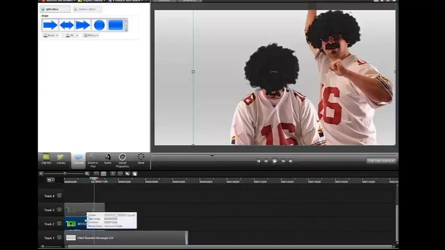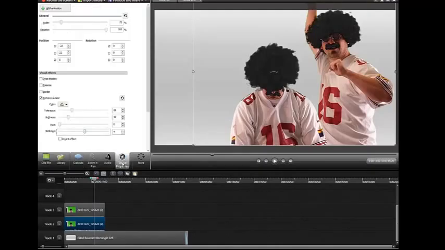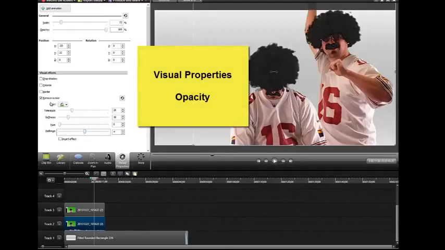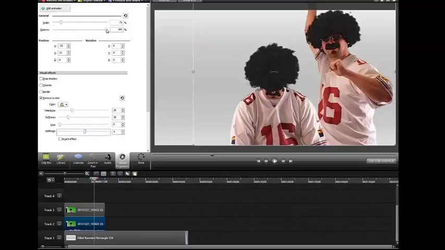Make sure that you have that one selected. So, I'm going to go in here and make sure, first of all, that I have this one selected, and that one for me is on the bottom. And then what I'm going to do is go back to visual properties. That's where I did that color change before. And when I do that, I want to go up to the top where it says opacity, and that is whether or not the thing is see-through.